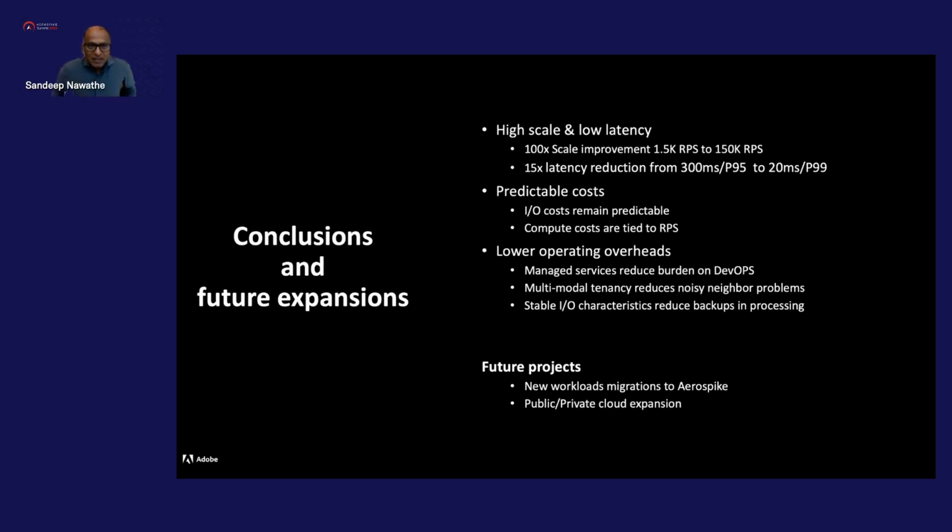Overall, I think over the last 6 or 7 years, working with Aerospike has been a great experience, working with a highly stable persistent store that provides very stable I/O and latency characteristics, as well as being able to scale to the levels we're looking at. And I'm looking forward to doing more of these things as time goes on.